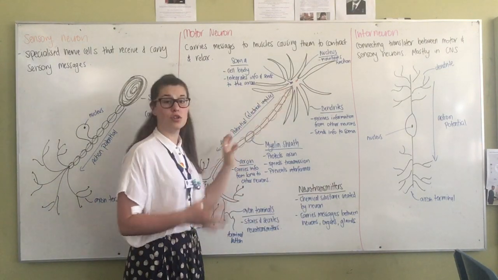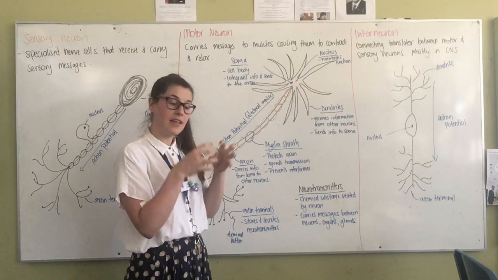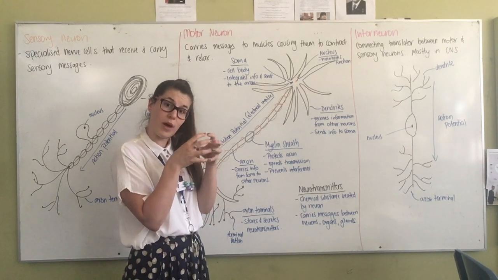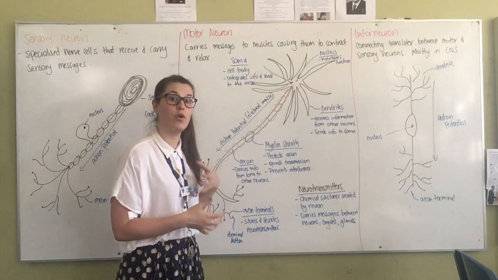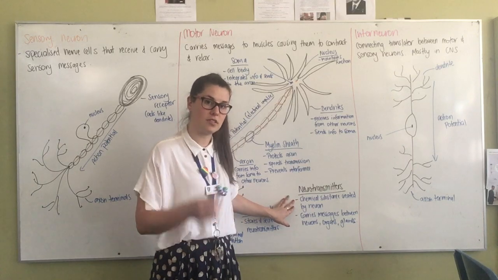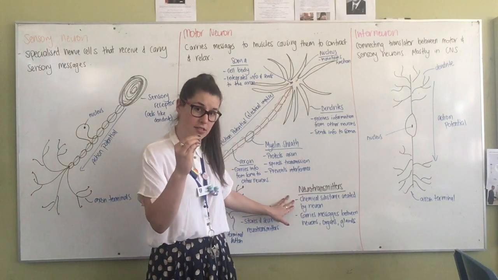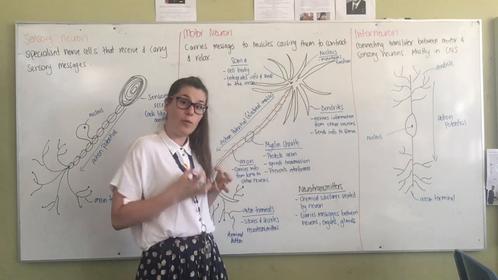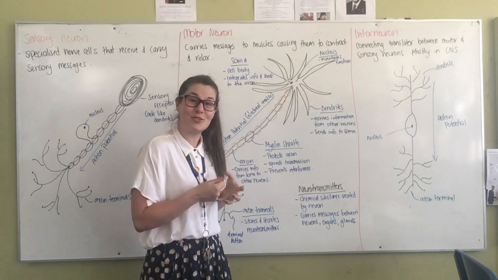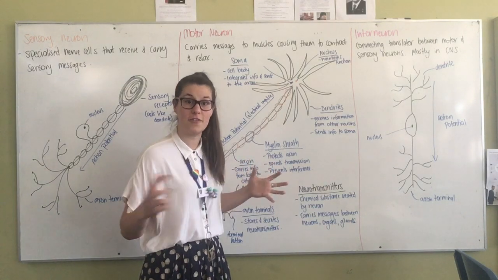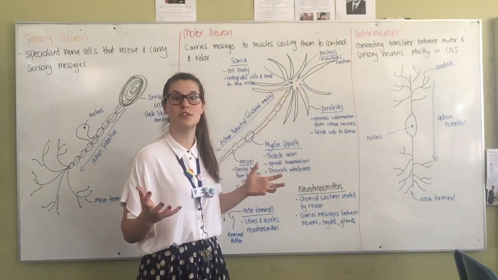Okay, so two neurons will never actually connect. They might be close to one another, but they don't actually join. The way that they communicate is via what we call a neurotransmitter. And a neurotransmitter is a chemical substance that passes across the synapse, which is the gap between the two neurons, and is then absorbed by the next neuron. And that's what's responsible for carrying the message. Okay, that's what sends the messages of the action we want these neurons to take.